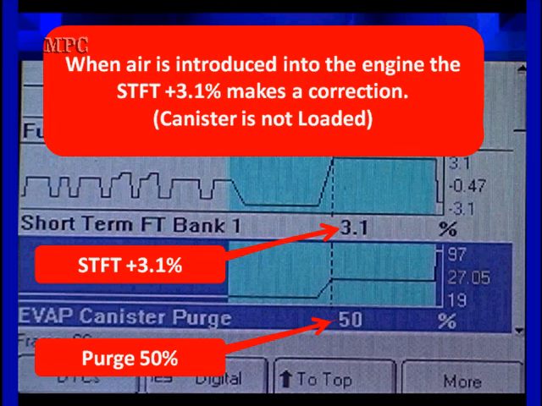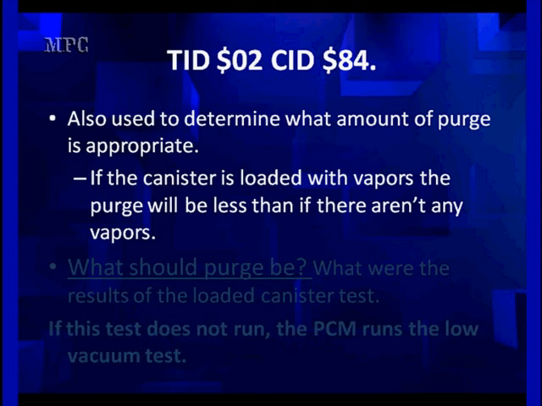Now that doesn't mean the canister is broken. It just means we can't say for sure it's connected. We're going to have to do another test, and that's what the loaded test is going to do. It's going to first determine if it's loaded with vapors. And we're going to adjust purge to be much smaller if vapors are present.